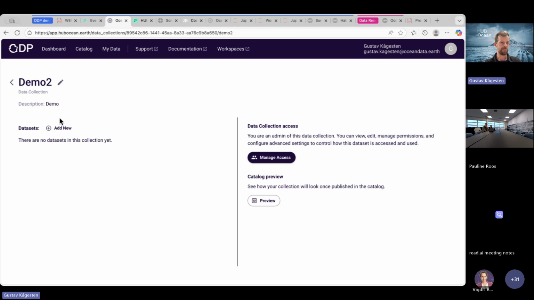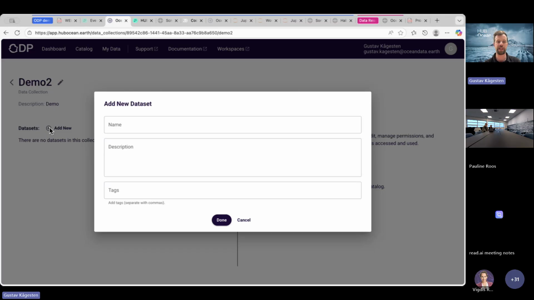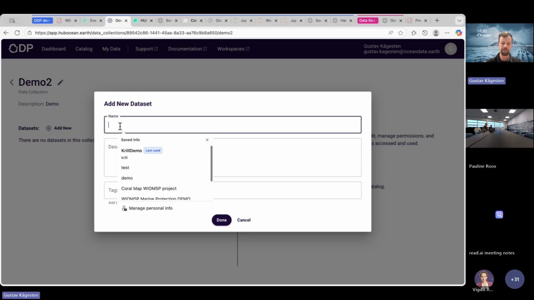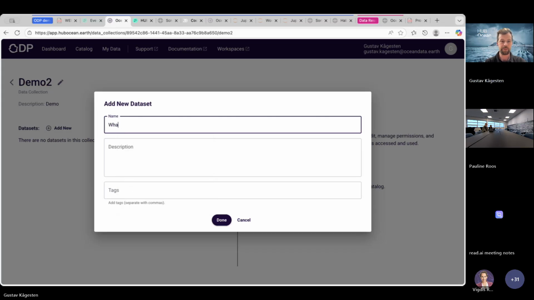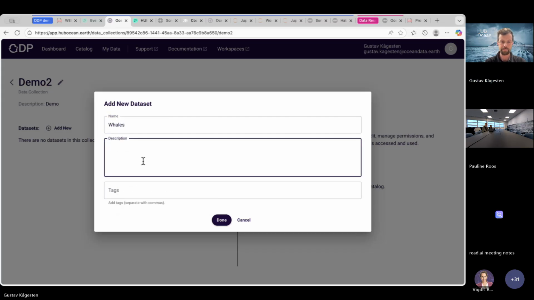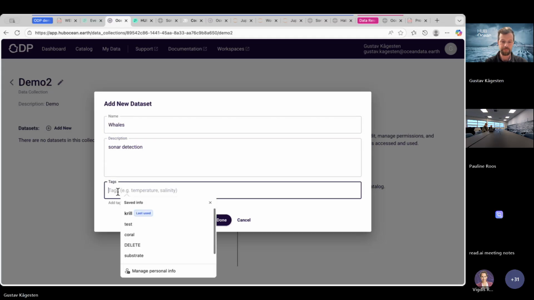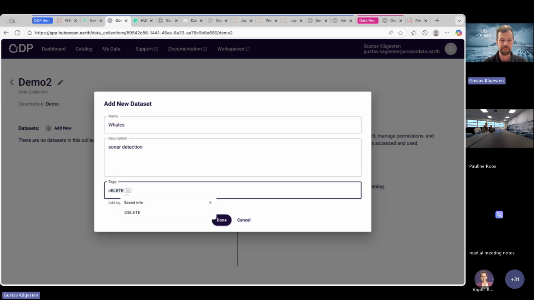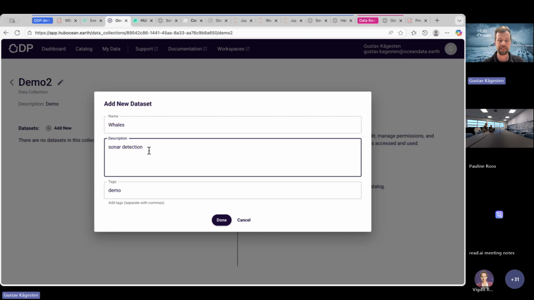Okay, so we could put in some information here, but really we want to add a data set. So you hit add new data set and give it a name. You can put in some tags and some descriptions, whatever you like.